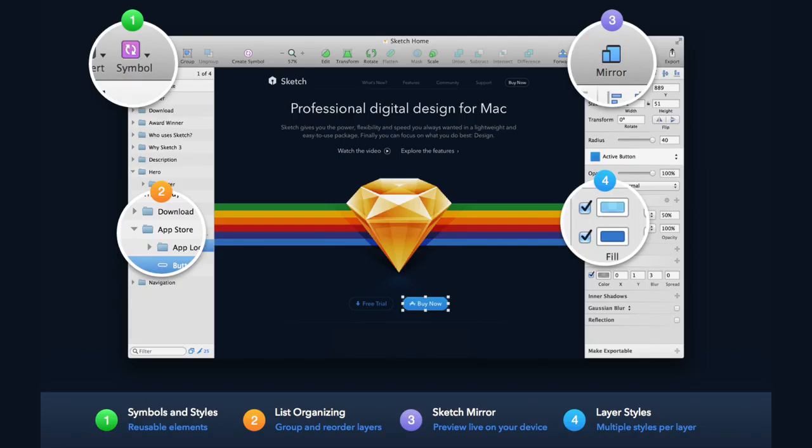So what is Sketch? Sketch is a vector drawing application intended for designers of all sorts, but it has a heavy bias toward user interface design. With that, it is designed to allow us to line things up on a pixel grid for specific device displays, but it's not based on the idea of pixel-based graphics. Ultimately, we'll be outputting pixel-based graphics, but while we're working within Sketch, we are working with vector shapes that are infinitely scalable and infinitely precise.